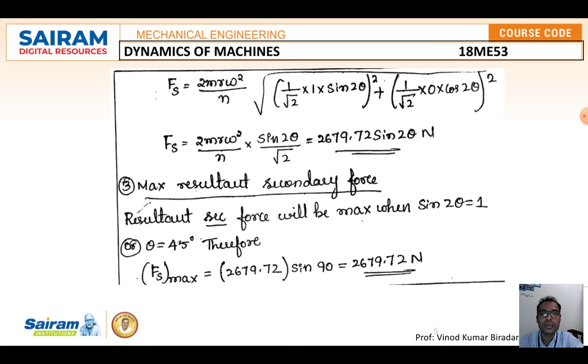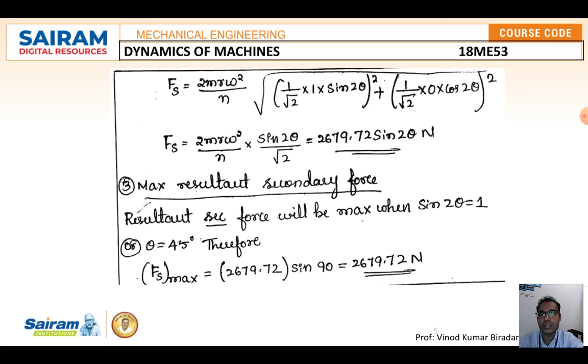Okay, you are going to get the secondary force induced in the V engine as 2679.72 sin 2θ into n. So here what we need to calculate is θ also. This V engine, what I wrote, I have taken the direct formulas. We already derived what you mean by V engine and what equations come under the V engine, so from that only we are going to consider the formulas. So before solving the V type of engine, you read what you mean by V engine and the list of formulae I mentioned in the notes.